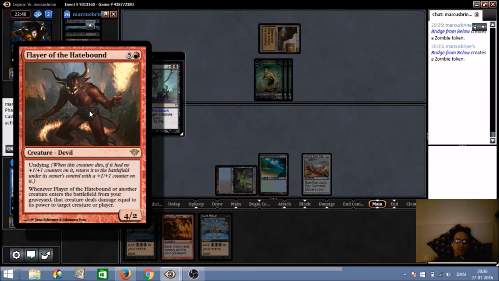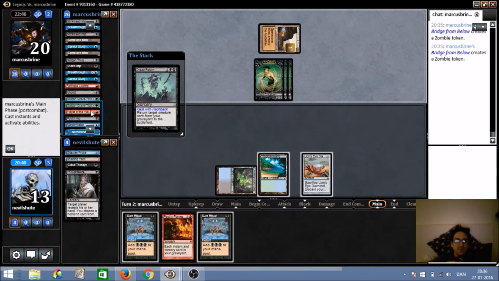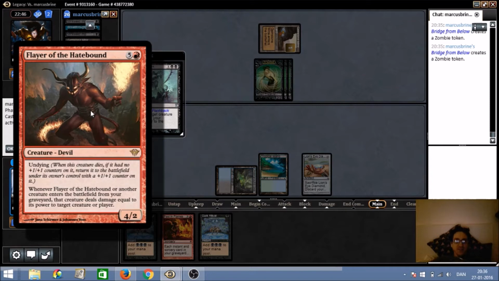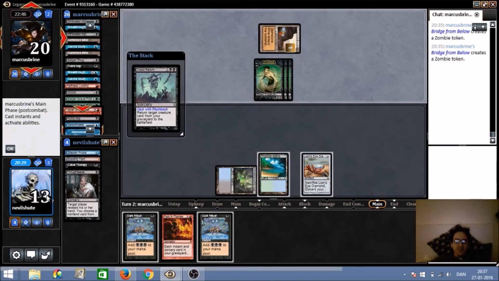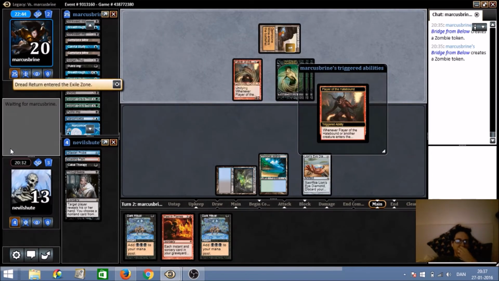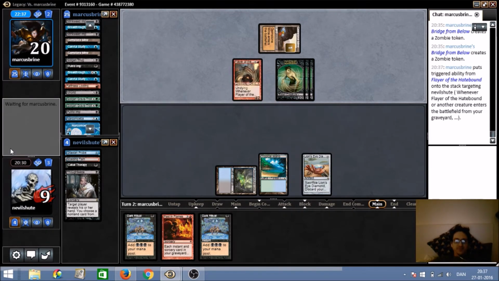When Flare of the Hatebound enters, or another creature enters the battlefield, okay, so Flare comes in, deals 4. They're going to sac Flare to Cabal Therapy, and Flare has Undying, so it's going to come in with a +1/+1 counter. Domus for 5, but I don't think anything else is going to happen, so we're going to take 9, go to 4. Maybe they're thinking we're dependent on Ad Nauseam, and they'll have lethal next turn. And it does put us under a lot of pressure.